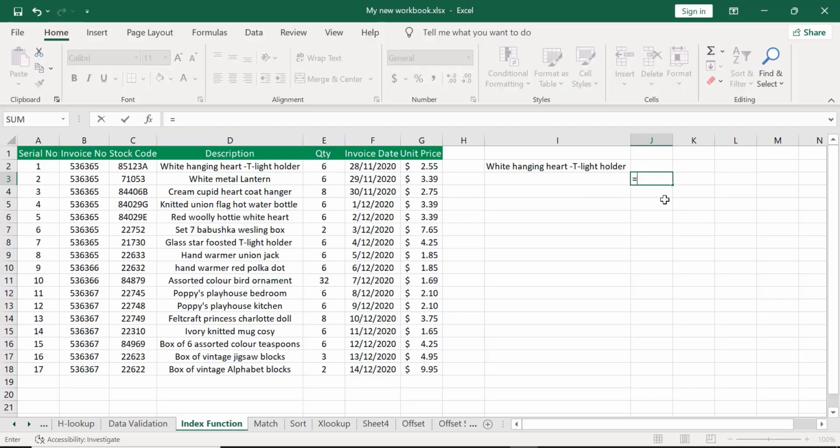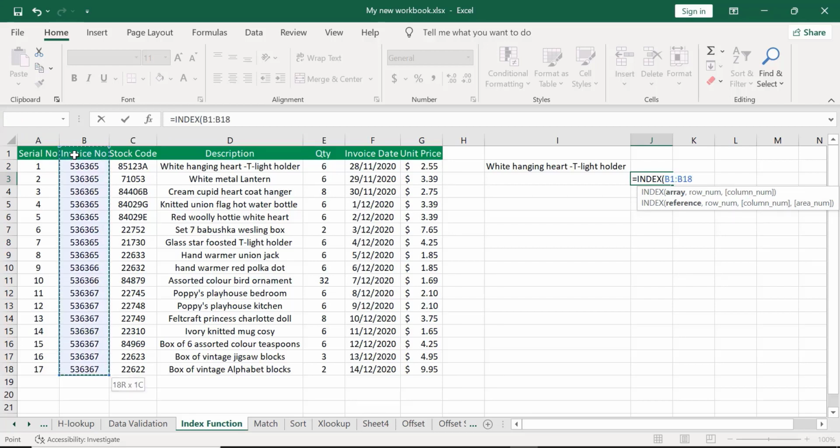Let's apply the formula. Index, open bracket. Now our array, shift control arrow down, arrow right, comma, row number. Let's say 0. We set our row number to be 0, comma. Now column number, let's say column 3.